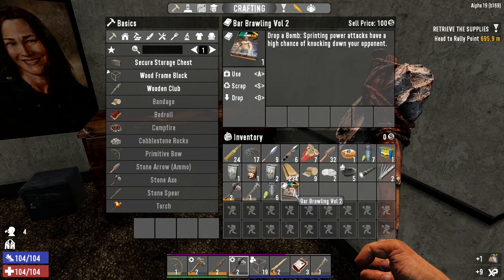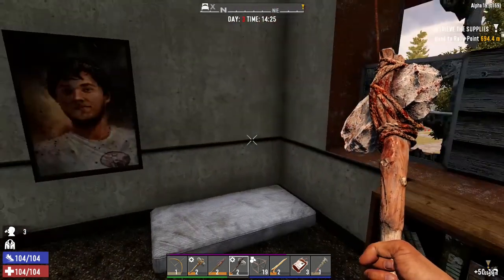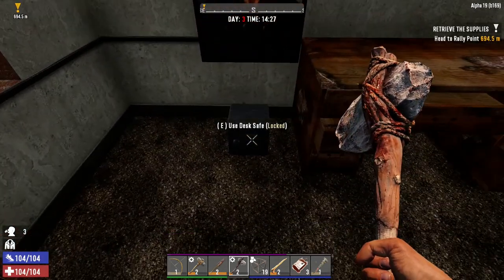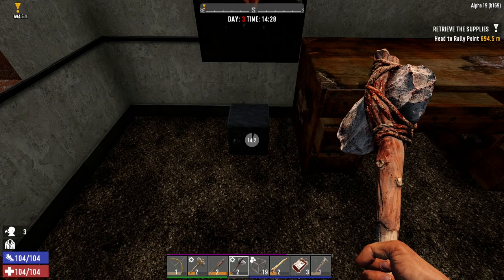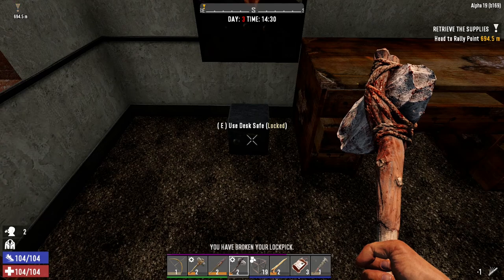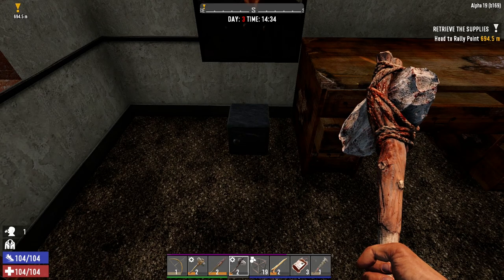Drop a bomb. Sprinting power attack has a chance of knockdown. Okay, cool. That's locked. Have I got lockpicks? Yeah, I've got 2 lockpicks. I mean, might as well give it a go. See if we can get in here. Nice.